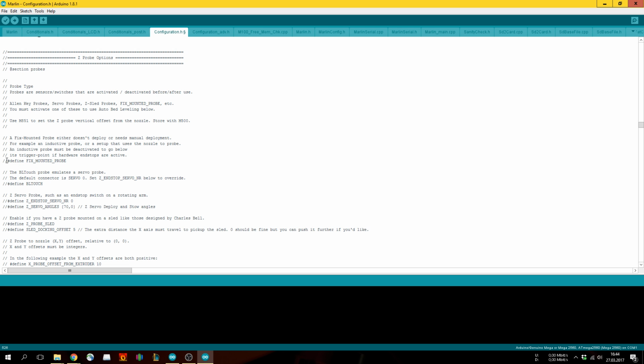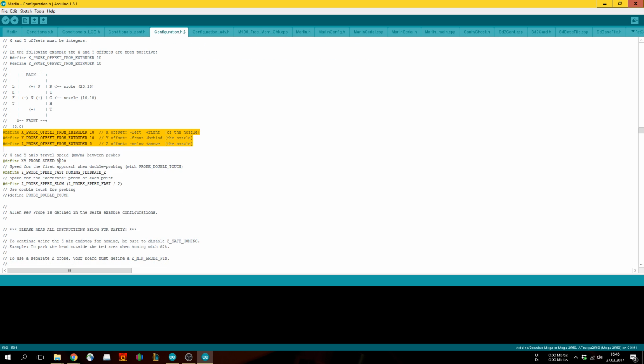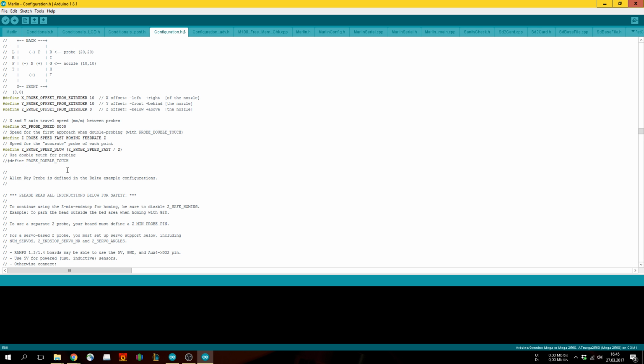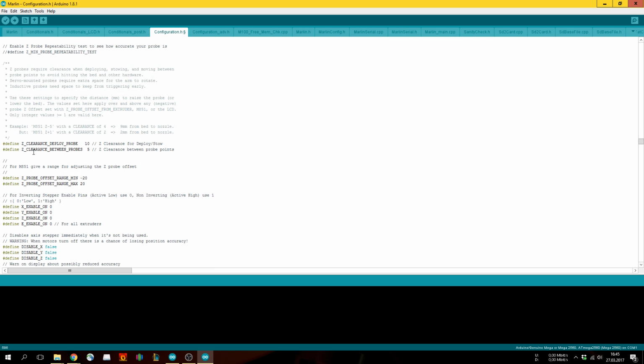Then to the next part. If you are using an auto-level sensor, you have to uncomment this line and also give an offset of your sensor. There you can either also use the Skynet values if you are using a sensor that's mounted like the one in the Skynet firmware, or you are using the amount from Thingiverse, and then they will also give you an offset for the mount from Thingiverse. You can raise the speed a bit, but I think the accuracy won't be that good anymore, so just leave it as it is. It's basically it, I think, for now.